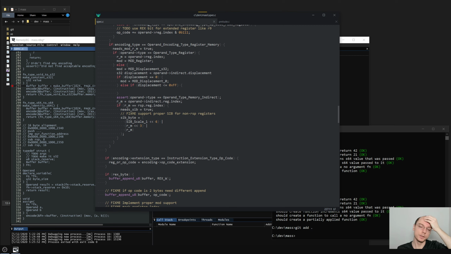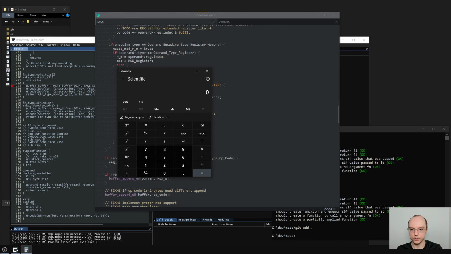actually that might not be correct because we are dealing with signed numbers, so probably we want to do it differently. So if displacement is less than 128, or displacement is more than 1, I always forget which direction it's bigger. I think it's bigger in the negative direction, but I'm always not sure. I don't deal with binary enough to have it at the top of my head, but let's just check.